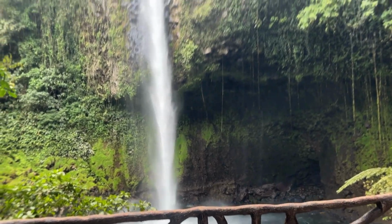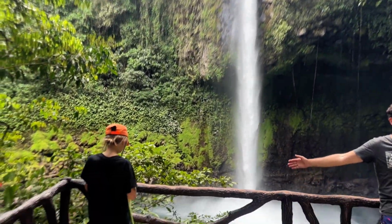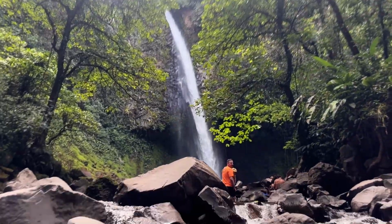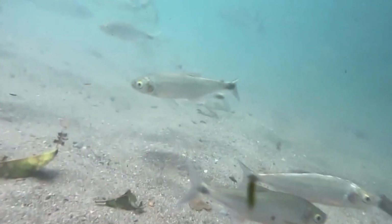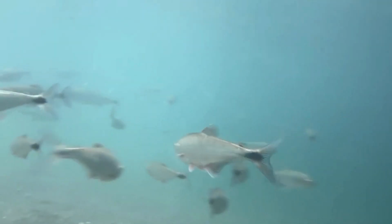A few moments later. Being down at the base of the waterfall was absolutely incredible. There were all these hanging vines and vegetation, and the water was so crystal clear, but also pretty cold. I won't lie to you, it took me a little bit to get in, and when we got into it, we saw that we were swimming with the fishes, which was pretty cool. I actually managed to touch one of them once, and then they were all very wary of me and swam out of my reach very easily.